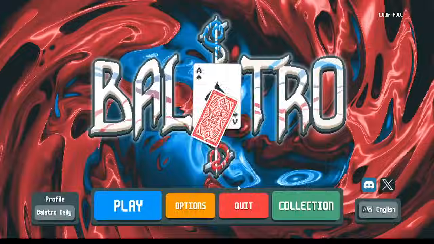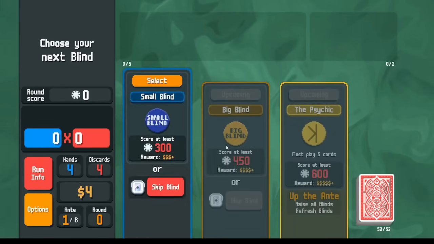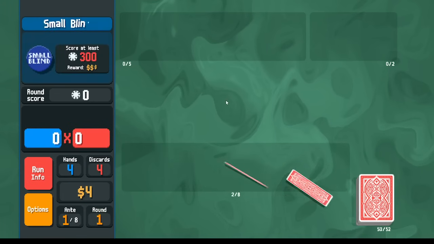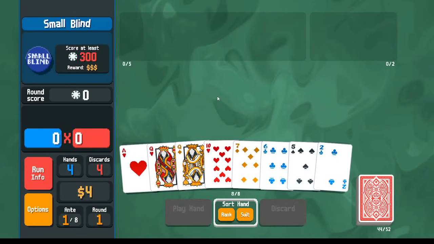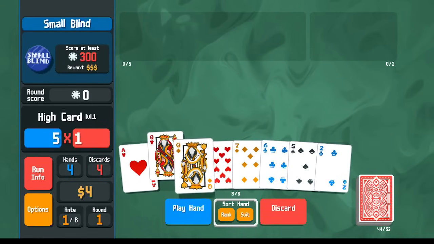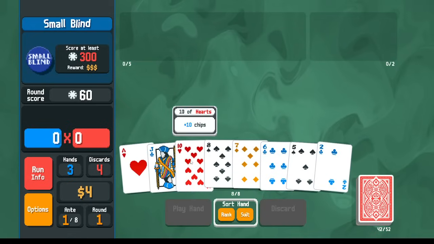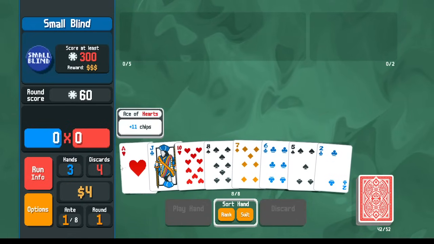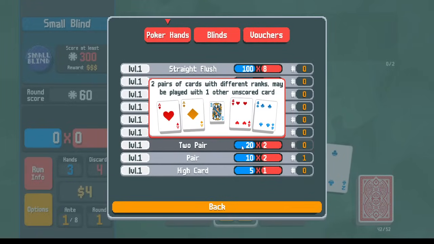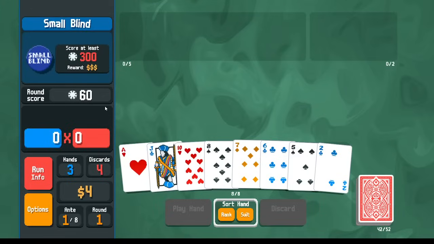on in the run. So if we just jump in here, this is the starter deck, the red deck on the base difficulty setting. So the basic premise of the game is you play poker hands and then you earn points. For example, here I have a pair of queens. If I want, I can play a pair of queens. Each individual card gives me some number of chips, and so each queen gives me plus 10 chips, and then in total, for a pair here, that's 10, and then another 10, and then another 10 from the two queens, so that's 30 times 2, we get 60 points.